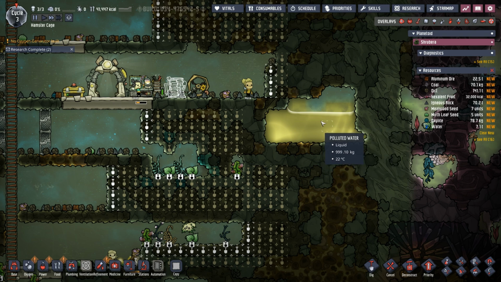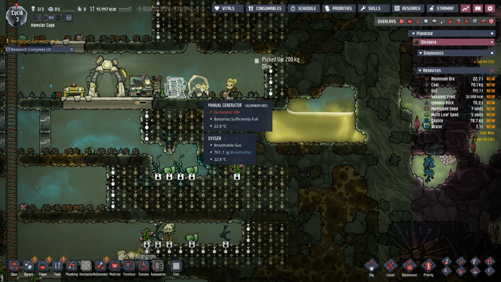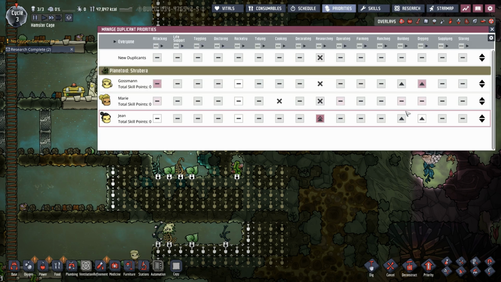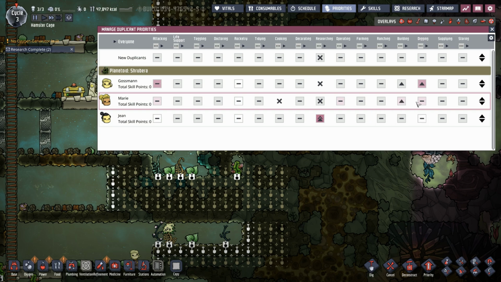Lulz. I was wondering why Marie wasn't prioritizing building our manual generator. So I go up here to priorities and yeah, I'm sure many of you saw it. I accidentally put Gene into digging and building as a priority, which we couldn't really tell because she had a very high priority to do researching.